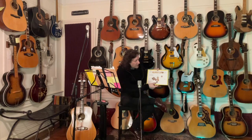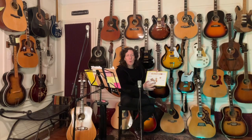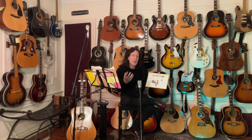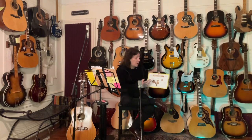Now, what you're going to notice here is they have walnut as the most textured, earthy tone, and then they've got koa very close to it, and the ziricote very close to it. But walnut really seems to be the one that's lowest on the list, and therefore the most possibilities of an earthy, woody, harmonic overtone with a lot of sustain. And remember, two aspects. There's that aspect, and then the aspect of its frequency range. What frequencies does it respond well to and then express out, right?